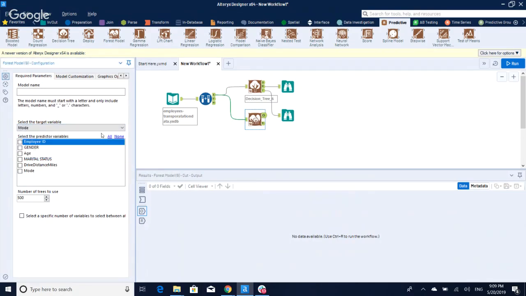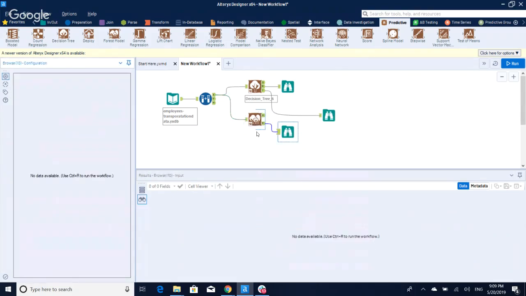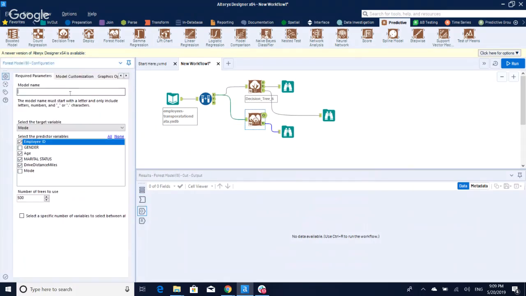Again, mode. Okay, I'm gonna keep it 500. We're gonna see how we can customize this later on. Okay, I'm gonna add a Browse tool after the report. We only have one report here, so I'm gonna give it a name, forest model.